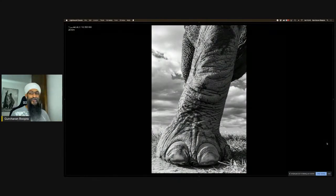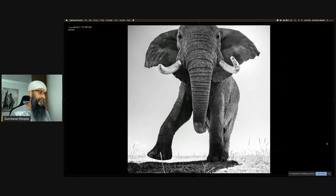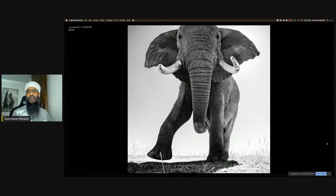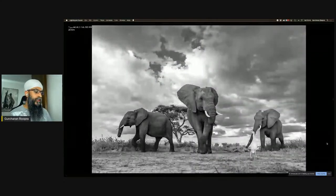And then sometimes you get even luckier and you get only a leg. The elephant comes so close that you get only a leg. Or the elephant comes close enough to give you, ooh, what's going on here? You get the whole elephant and he's looking down at the camera, lights from the back, a really difficult shot to work with. But you then have to start practicing some editing in Lightroom and you come across something like this. But the main part is getting the key shot and then you can work on it afterwards, which is fine. Moving on again, next shot.